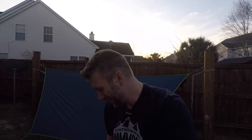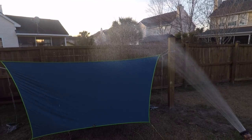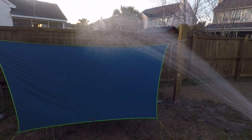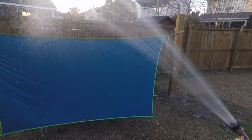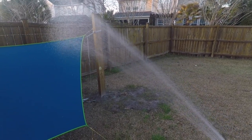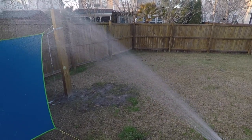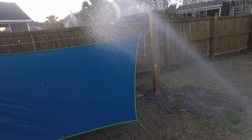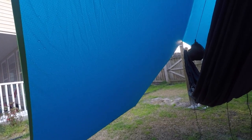For the first part of this waterproof test, we're just going to take the hose, since it's such a nice day, and we're just going to make it rain. You can see that the water is really just coming right off of there. The upper green has become a darker green as it starts to get wet, but even if it gets saturated, there is the Silpoly sandwiched in between and it is seam sealed. Looking inside, you can see it's just beaded up on the outside — I don't see any spots. It is completely dry.